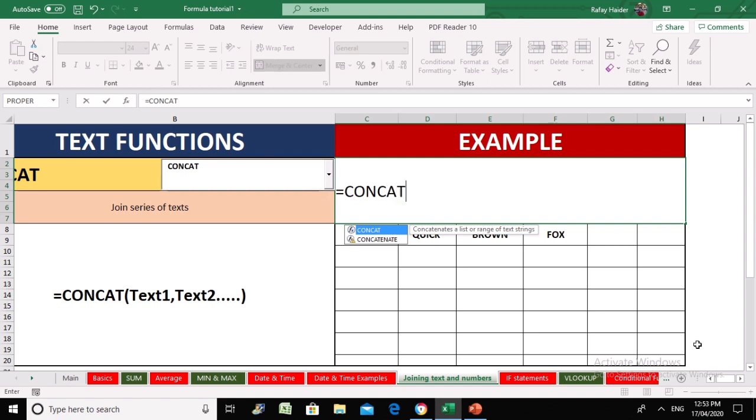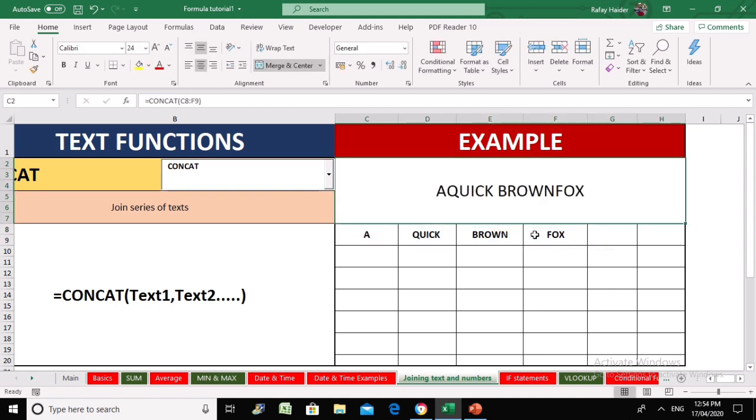concat, and as you can see, when I'm typing this function, it is giving you the old function that is called the concatenate function, and it has that yellow triangle warning symbol that this function is not used anymore, and this is the new version of that function. We just can provide the texts, so it has joined all the text together, and you can obviously use the spaces in between if you want to.